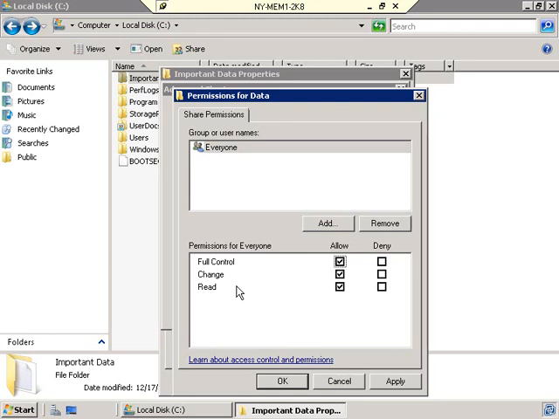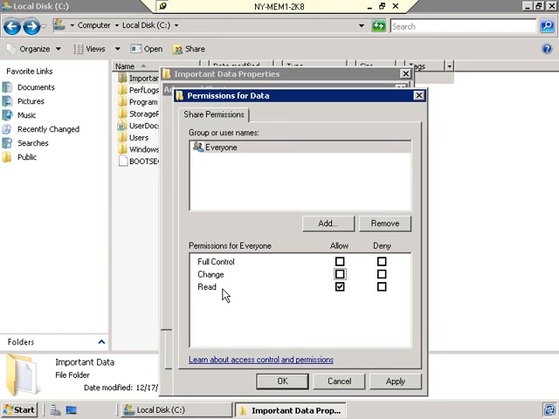As of Windows Server 2003, Microsoft made a decision based upon security that the default setting for all new shares would be just as we saw it here when I first came into this window, which is everyone read only. The problem with that is just like you have to have the appropriate NTFS permissions to get to something, well, you also have to have the appropriate share permissions. So in other words, with the default of everyone read only, even if you were to go into a shared folder, and inside that shared folder were files and folders which had NTFS permissions of full control, the user wouldn't get full control. The user would get read.